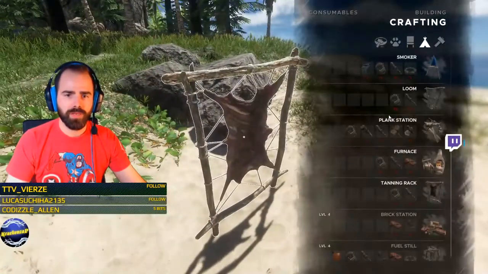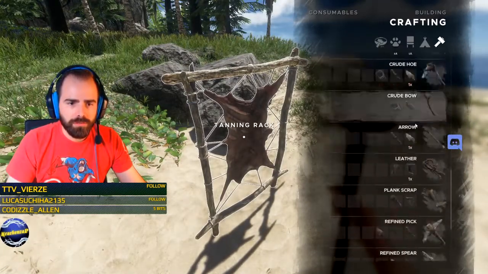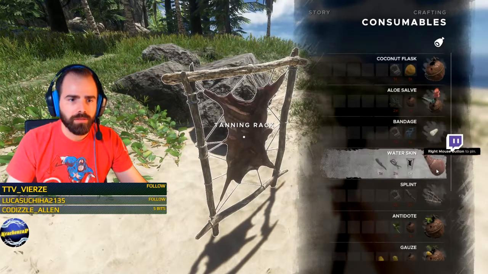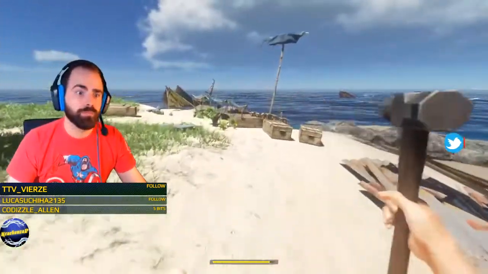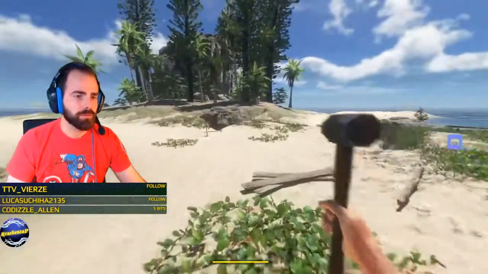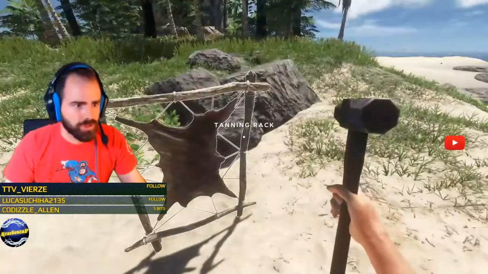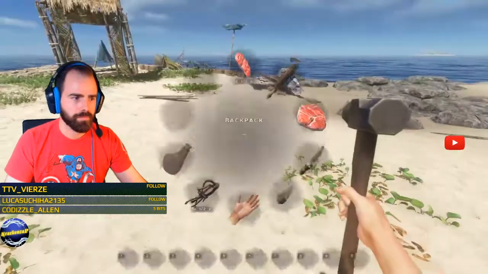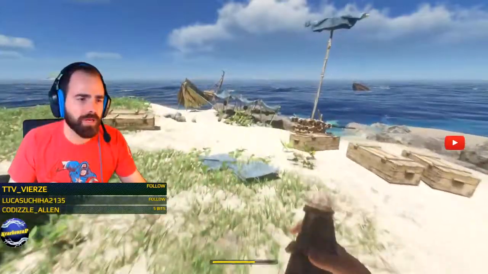Tanning rack. So what can we make now? What do we need? Or it's probably in consumables. Yeah. Leather. I think we have enough to make that. So if we can get a boot. Oh man, we're gonna have a lot of water. I can make a refined axe. Oh. But I'm not gonna. Yes. It's also gonna make watering our garden a lot faster too.